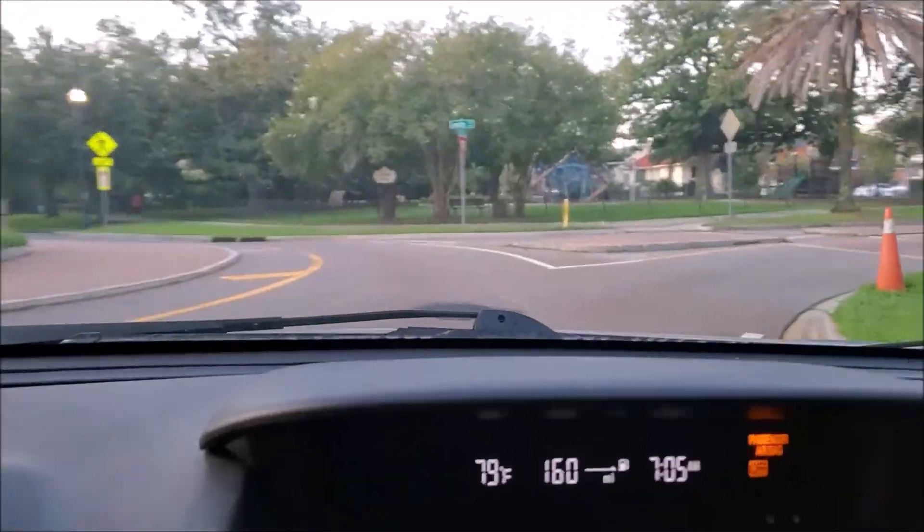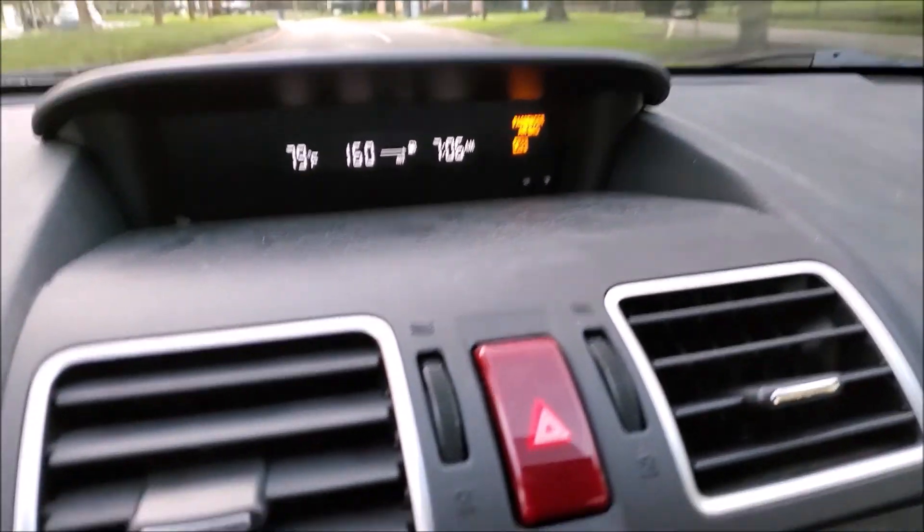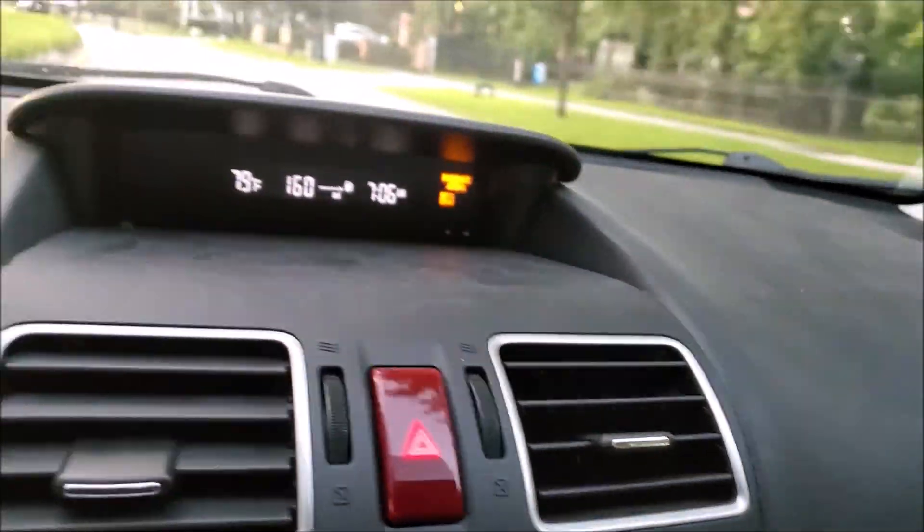Okay boys and girls, look at the time — it says 7:05. Yes, on planet Earth we are here on our mission to go to Bartram Park Road. It's way out there and it's a bit of a drive, but it's worth it. We have Dorian forecast as a category one hurricane coming at us, that would be here within four and a half days.